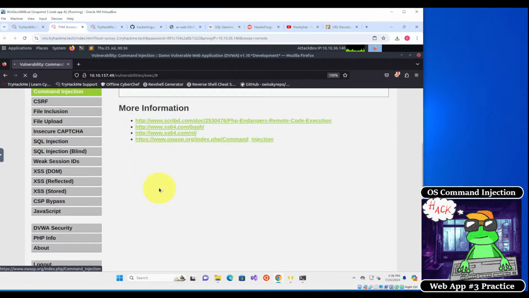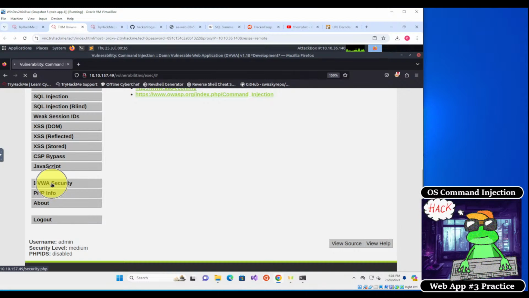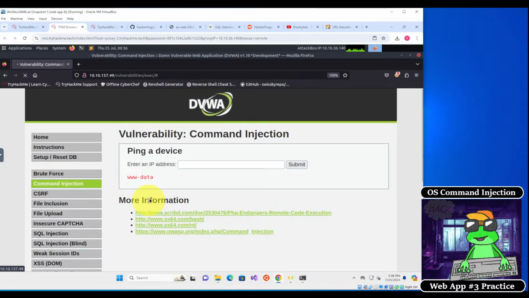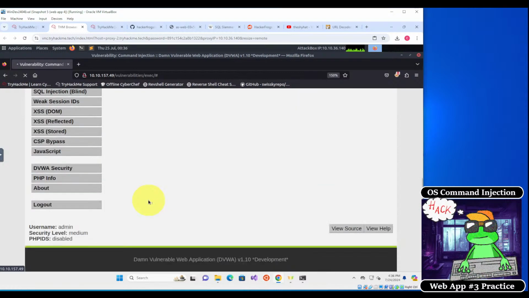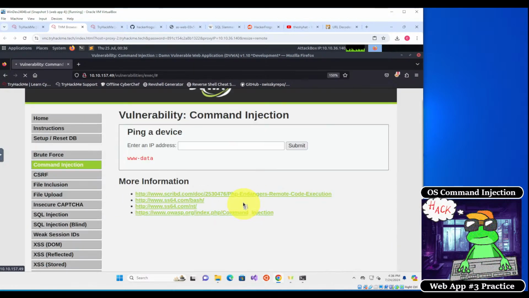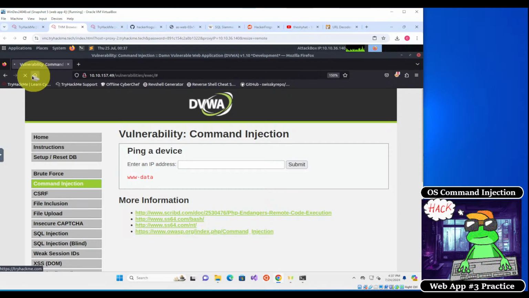So we can go back down to DVWA security, click on that, and then it looks like the application is frozen. So I'm going to reload the application.